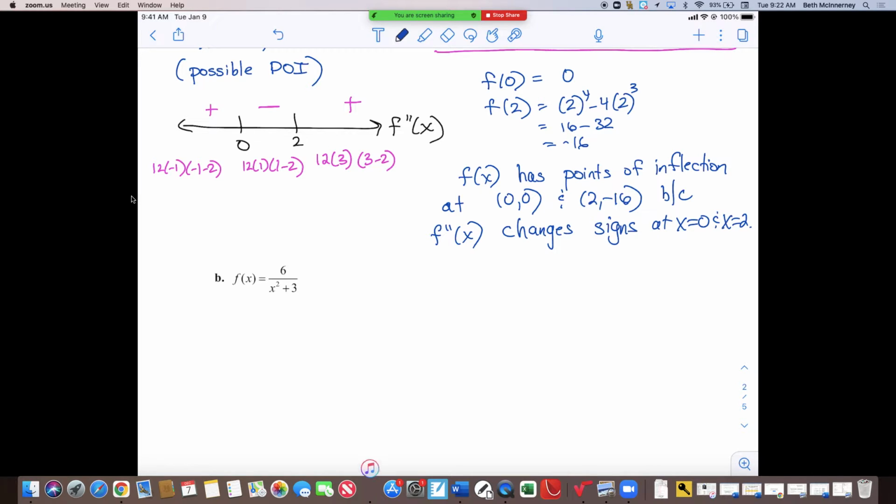All right, then let me give you a head start on letter B. You are trying to determine concavity and points of inflection. So start with the second derivative. Set the second derivative equal to 0, or find where it might be undefined. Now that I have a fraction, I might want to pause and think about the domain of f of x. Do your sign chart, and then you can determine points of inflection.